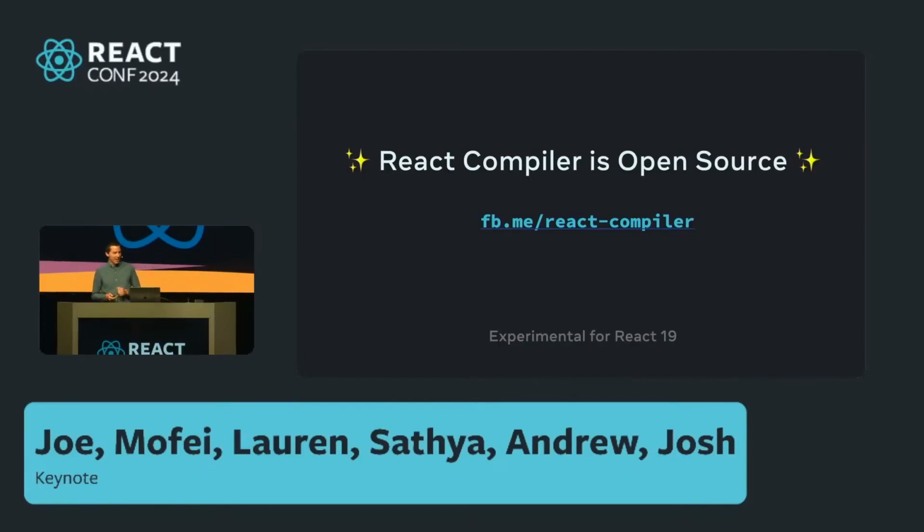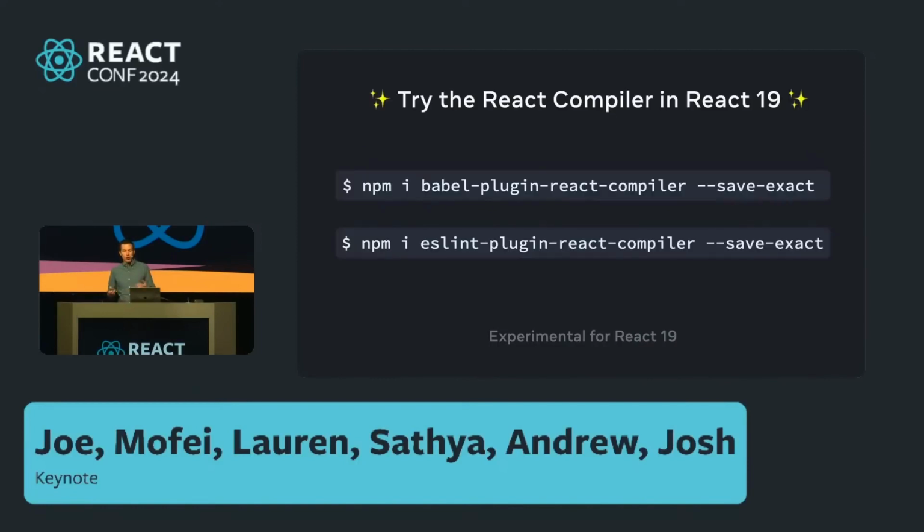It's been a lot. So starting today, when you upgrade to React 19 RC, you can also install an experimental version of the compiler to get these same user experience wins without sacrificing developer experience. Installing the compiler is simple. There's a lot of complexity going on within the compiler, but to install it, it's just a Babel plugin. So install the Babel plugin.